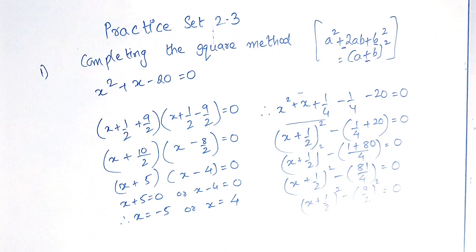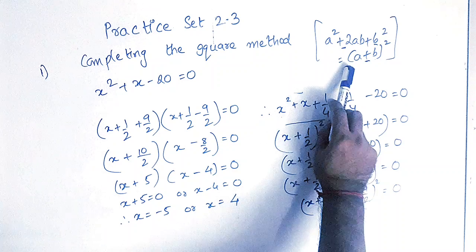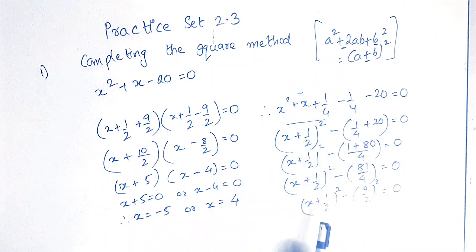So students, the sum is lengthy, but keeping the steps in mind is not difficult. How will you do that? The first thing you have to do is compare ax square plus bx with x square plus 2xy. And whatever you get as y square you have to add and subtract after this. So you will get in this form. After 2 or 3 steps you will get a square minus b square. Once you get this, 2-3 steps of calculation and you will get your x. Let us do more sums so it will be far more easier for you.